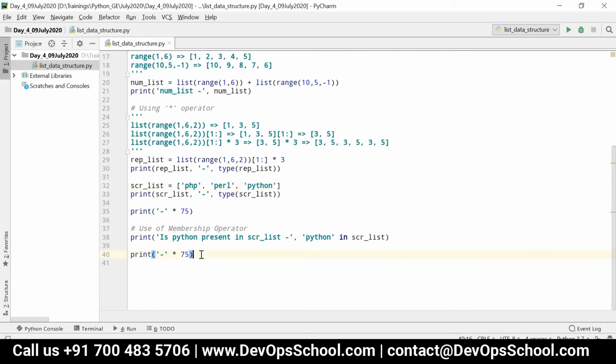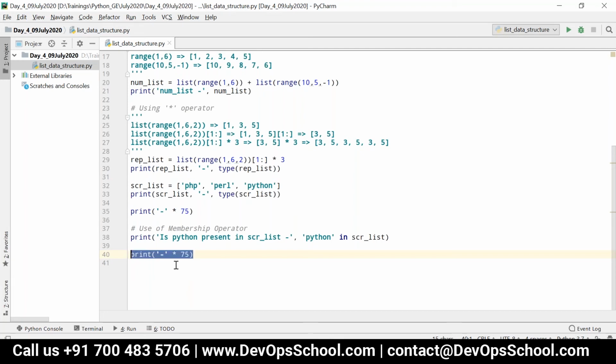Now, what about if I say only P? It will return False, because P is not an element, it is part of some other element. It is returning False for me. So it will return a boolean, right? Yes. Okay, got it.